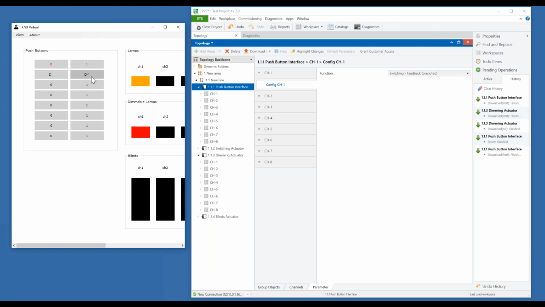I don't know if you see that on your screen, but you probably will. Could also see it the other direction, so dimming down. So let's try. You'll see it will get a little bit darker, and then eventually it will just be switched off. So I'll do it again. That's what we call dimming control. Up or down, it's all the same. So that is then a dimming function. And again, if you would also need feedback for that, you just need to set it up according to what we have done for switching.